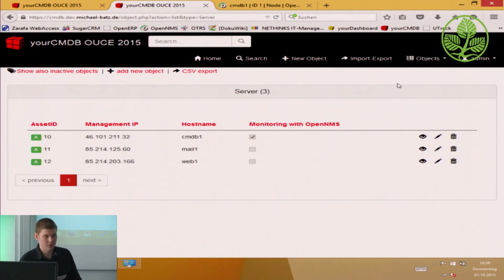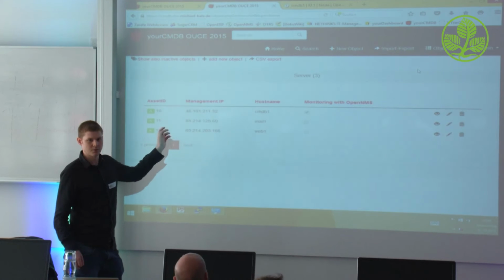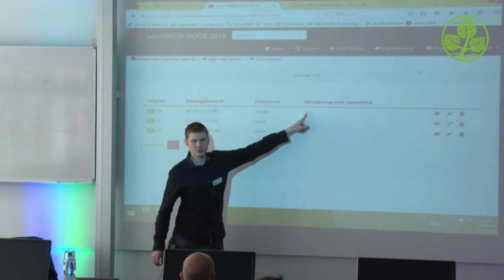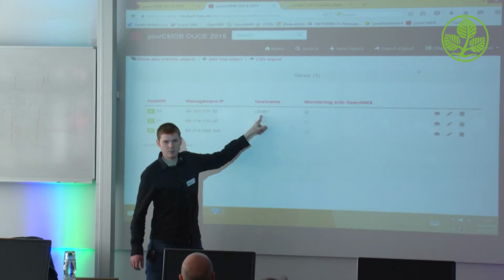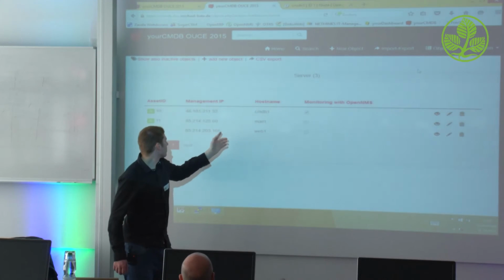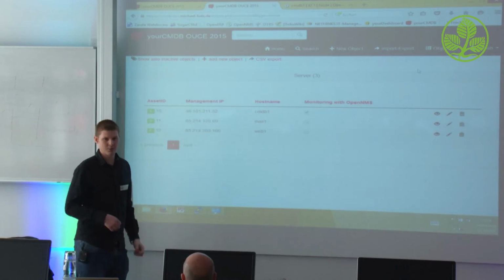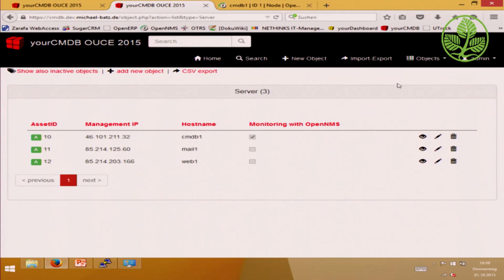I created an export configuration to export the server objects to OpenNMS. And you see here we have a checkbox for monitoring with OpenNMS, which is checked for CMDB1. And now I will check these two boxes too, and then execute the exporter, and then we hope that it appears in OpenNMS.